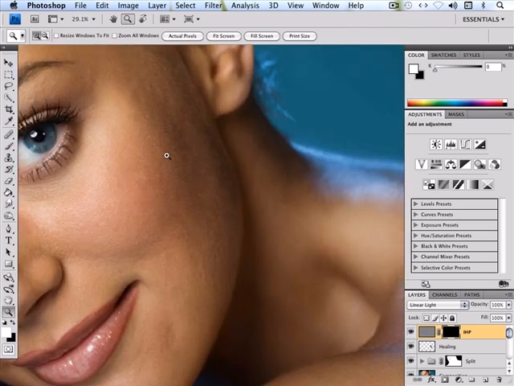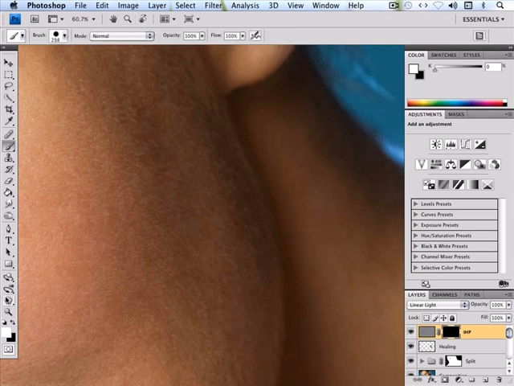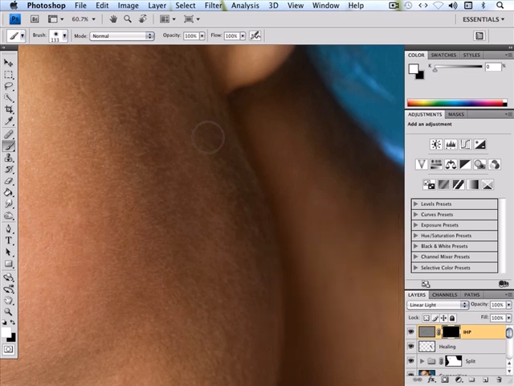Now we zoom in and we paint over the problematic area with white over the mask to show the effect. Small soft brush, and we paint on the edge of the problematic area.